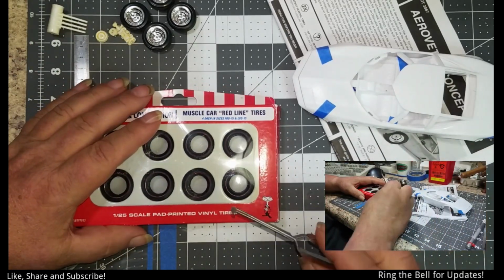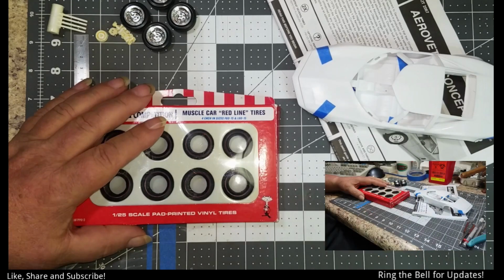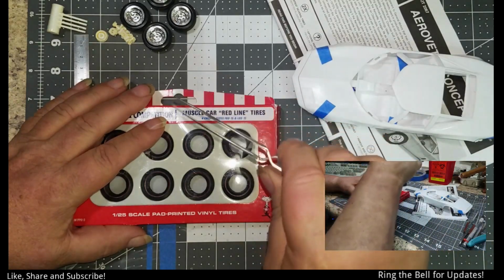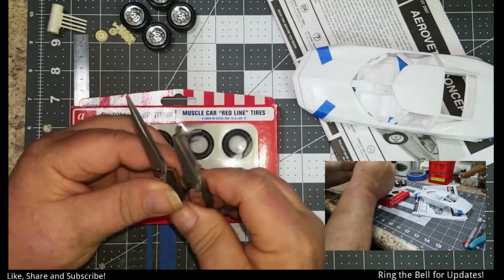Want to thank Barbados Rex for getting me onto these. I like these. These are pretty nice. I kind of like them. They're spring loaded.